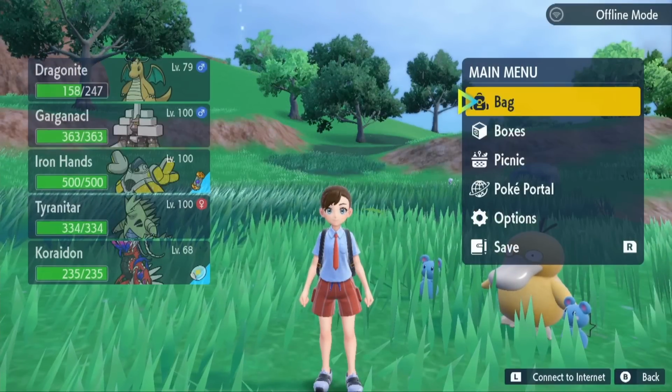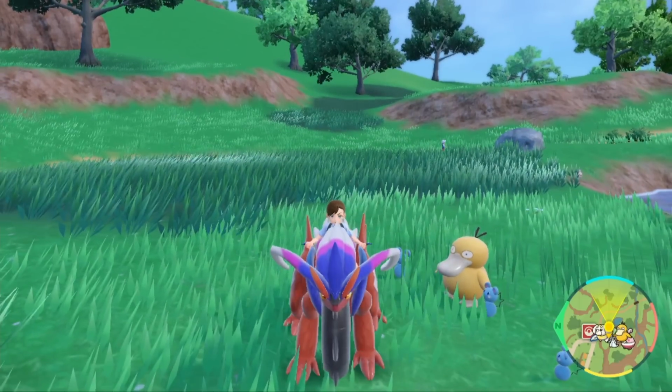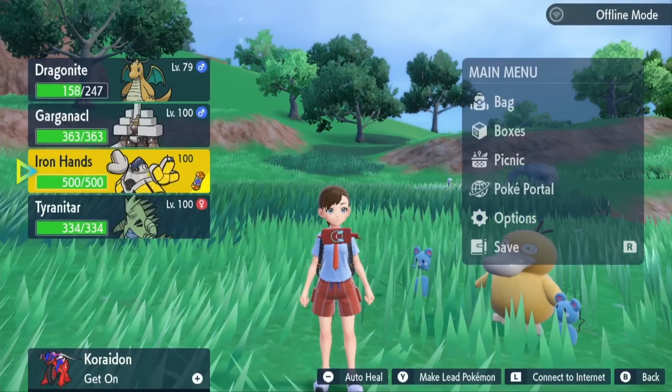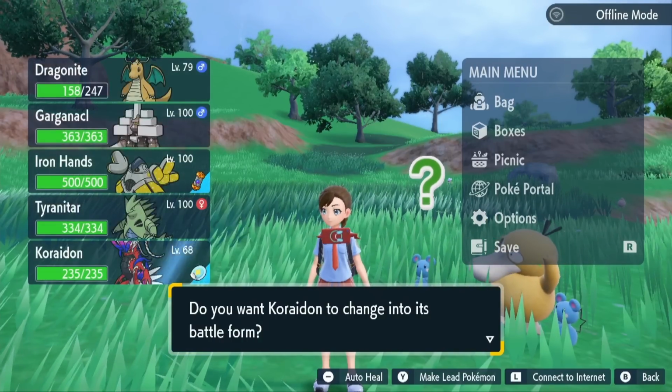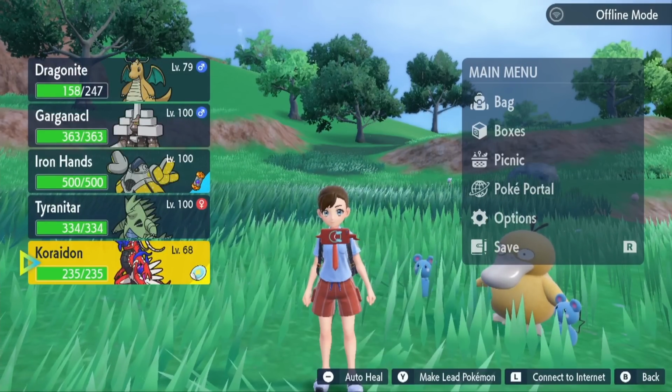Okay, now we have to do one thing. We just hit the plus and get on him like this. Then get off of him. Then open the menu. And yes, you have to do that. And then we're going to put him back in his battle form. And things are going to be a little different than what you're expecting. If you've already seen this before, it's going to be a little different this time.